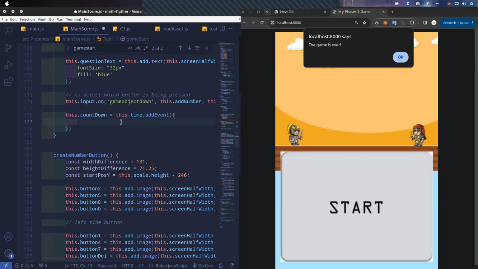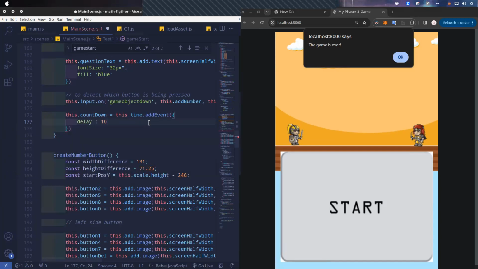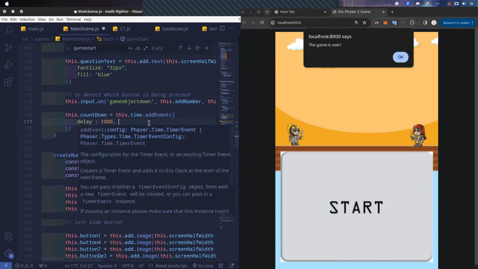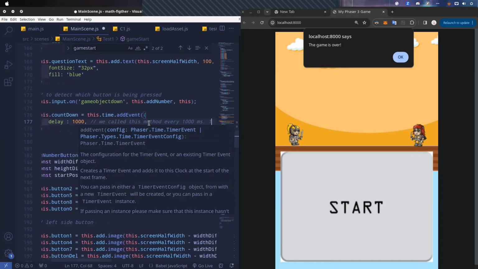Okay, this time event now, 10 seconds. It means we call this method every 1 second, every 1000 milliseconds or 1 second.